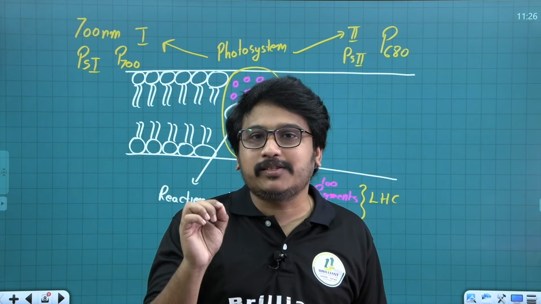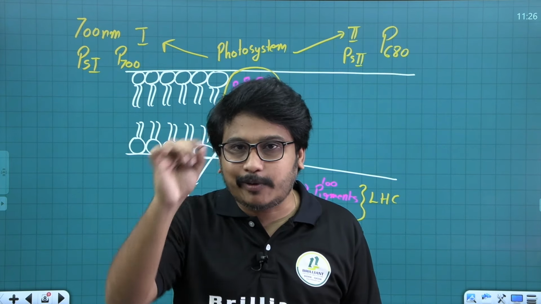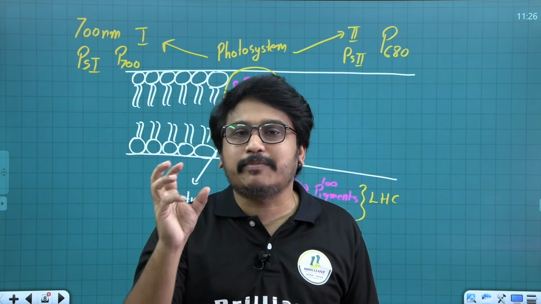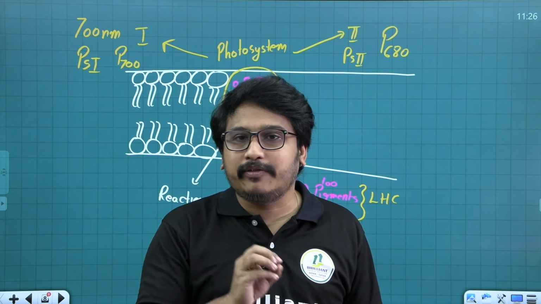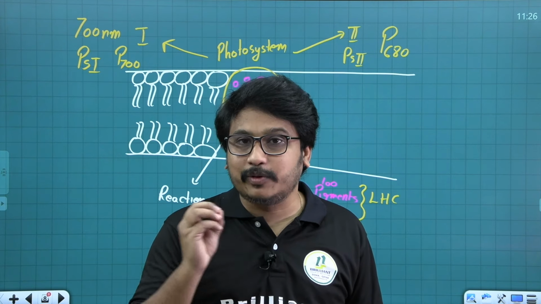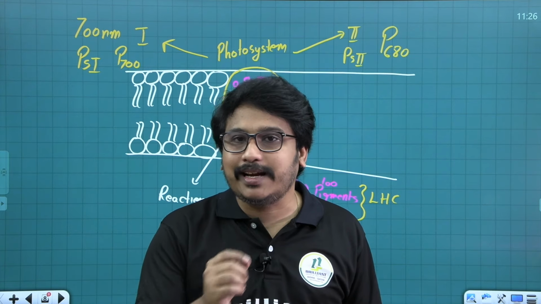And photosystem consists of two things. One is the reaction center, that is chlorophyll A, and surrounding that is the light harvesting complex made up of hundreds of pigments and protein that will be performing the light reaction. So I'm going to start with light reaction, photophosphorylation, making of ATP and NADPH using the light energy.